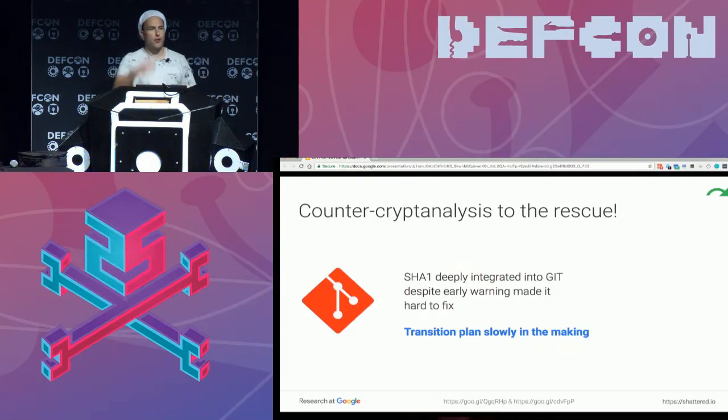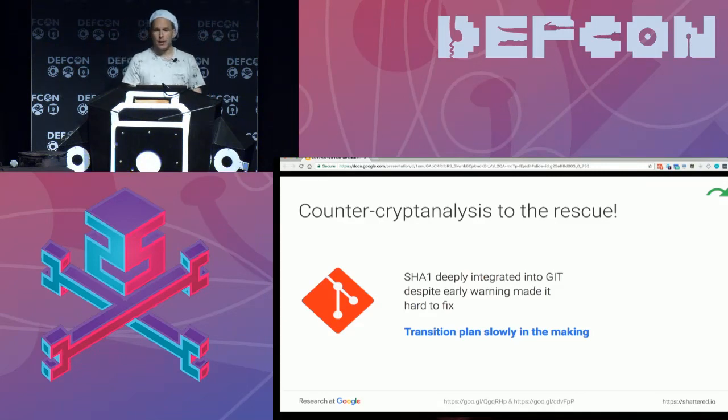So now we have a very well used software. How many of you use Git? Yeah. So all of you use something which is theoretically vulnerable to SHA-1 collision, where we can have two blobs which have the same hash, and you end up with two different views of the world for the same Git repository. Not good, right? So how do you mitigate that?